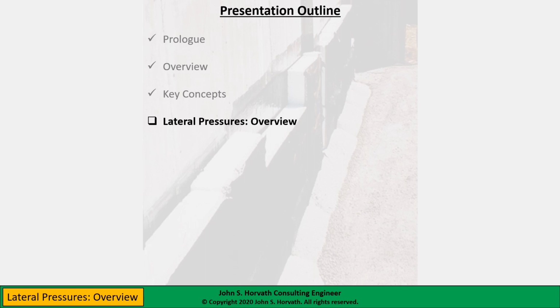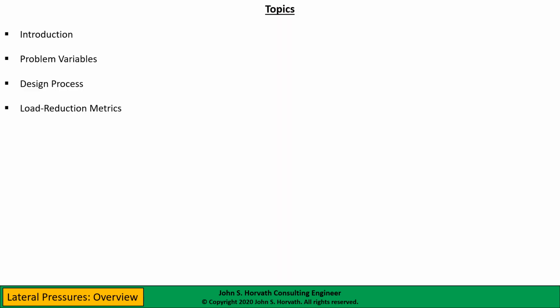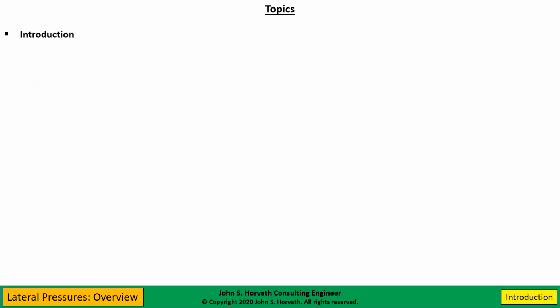I now want to move on to the next segment. It's the first of several segments in which I will talk about reducing lateral pressures on earth retaining structures. And in this first segment, I'm going to present an overview, and then we'll get into some very specific designs. In this overview segment, I've divided this up into 4 topics, beginning with an introduction.